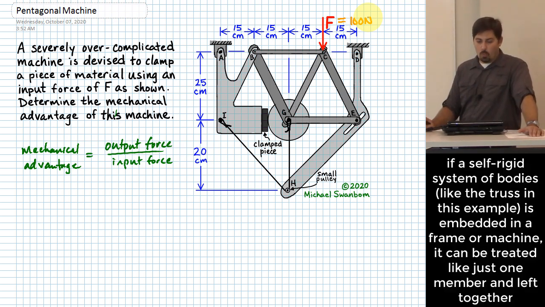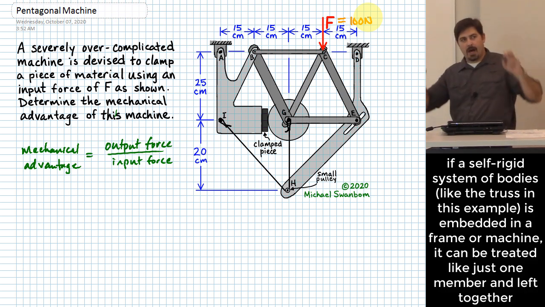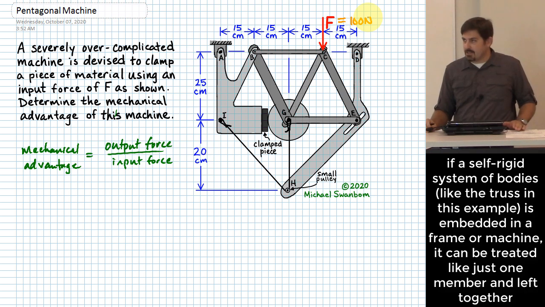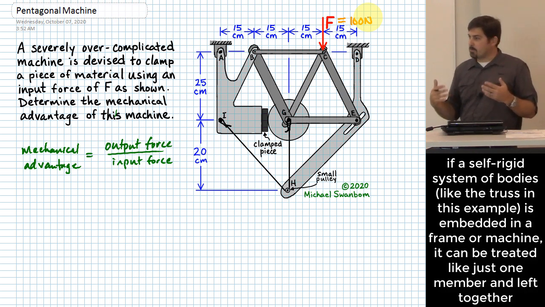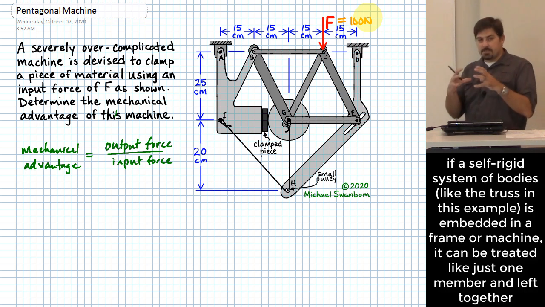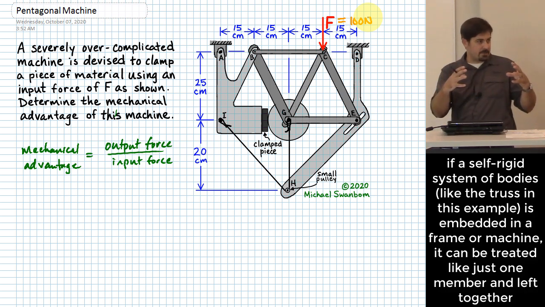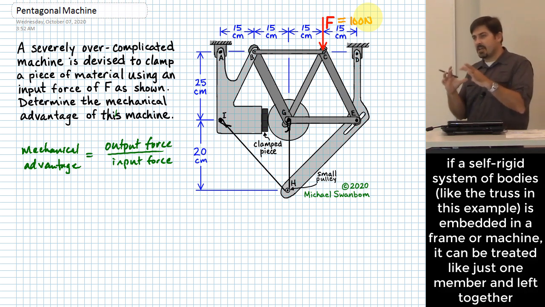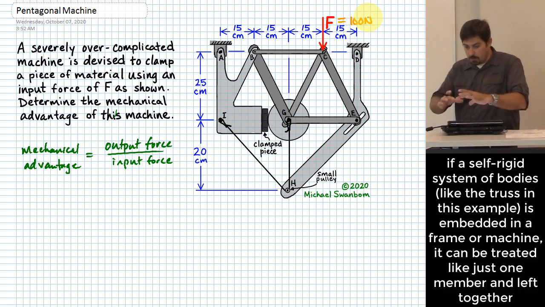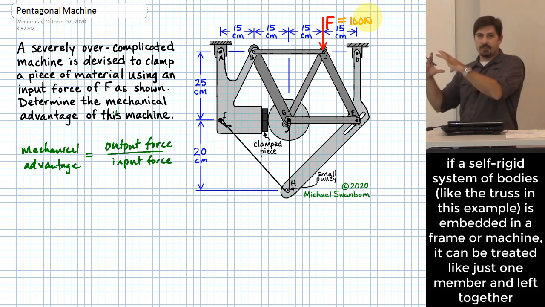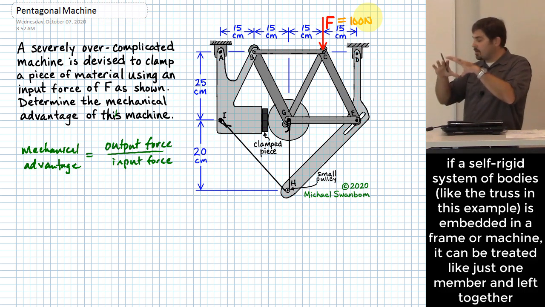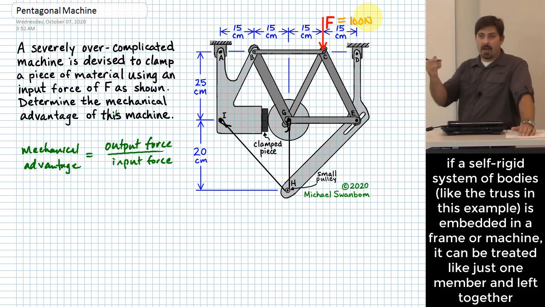After this, it gets just a little bit more murky, and here's why. One of the bodies, and I'm going to put quotes around that, is actually a composition of several bodies. This is a principle that you may not have been presented yet: if you can identify some subset of bodies that composes the system, and that set is what I call self-rigid, meaning if you removed it from its supports, it would hold a constant shape, then you can treat that composition of several bodies as a body itself. You can treat it all as one thing. So having heard that, what do you think I'm trying to get at with respect to this problem?